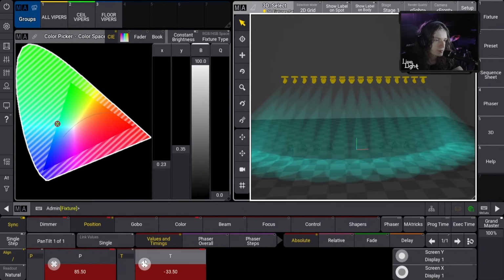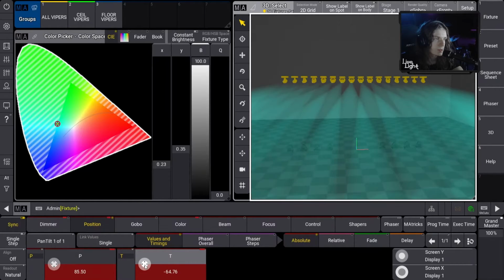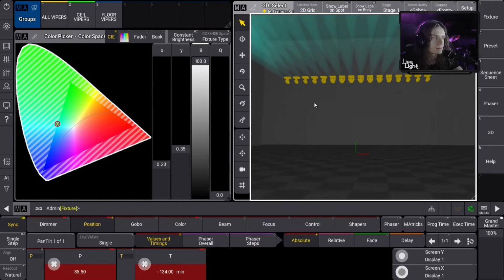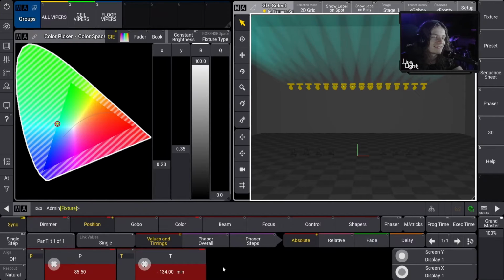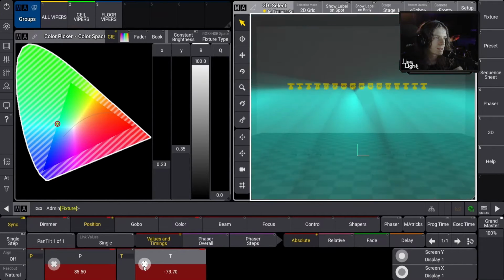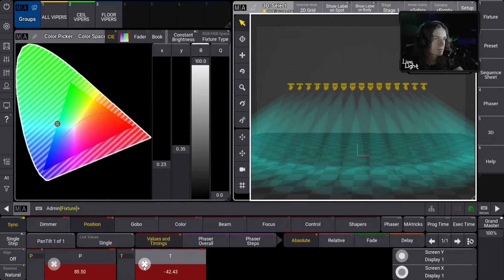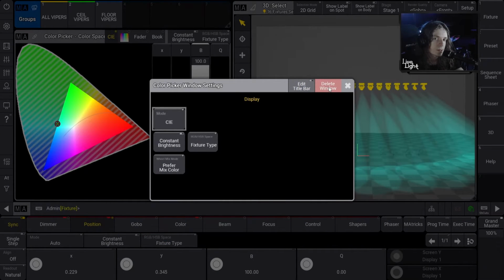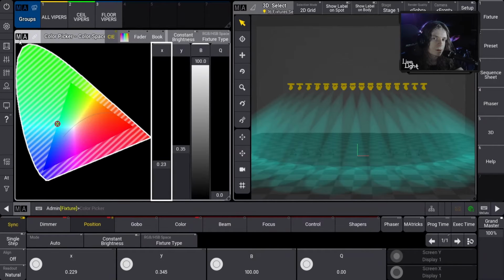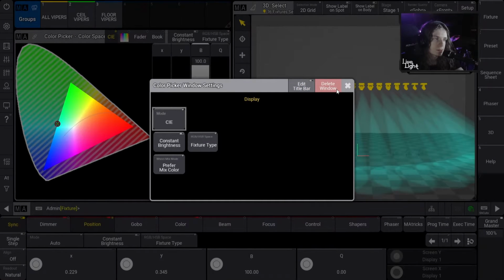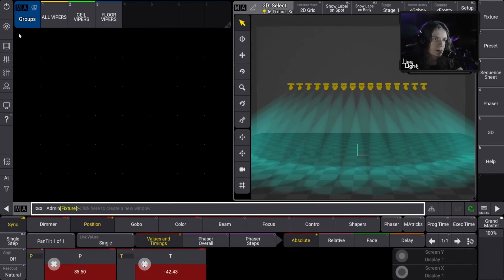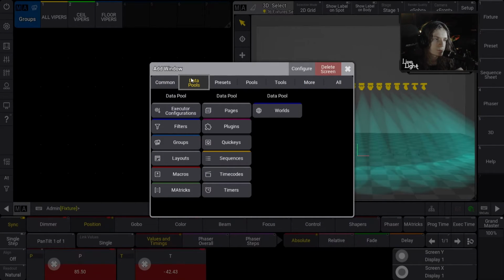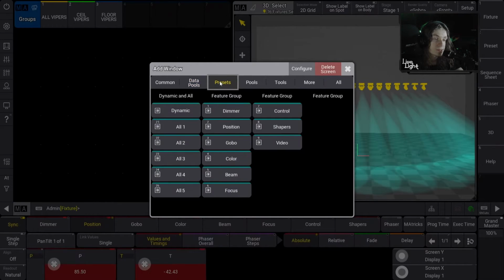Now what you can do from here is you can take your lights, you can scroll up, make a ceiling fan, not literally, or you can put them down to the ground, and it's nice. Now, let me show you how to store these looks. So if we go over here to the color picker, press the MA button, you'll see the delete window up here. Once again, it's up in the left corner, the MA, you select that, select delete window. Let's go back into that empty space, go back to our data pools, and presets. We're going to do our presets, we're going to select position.